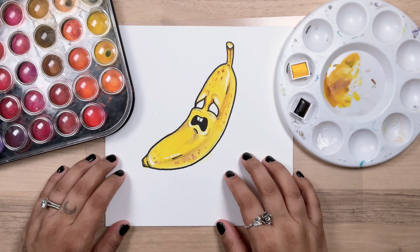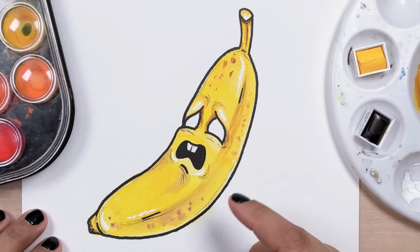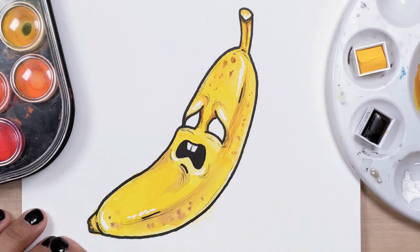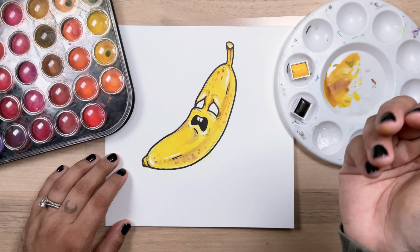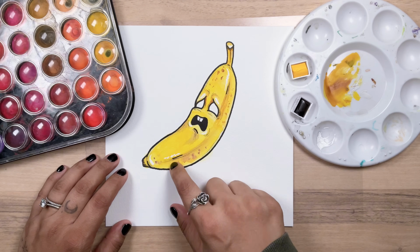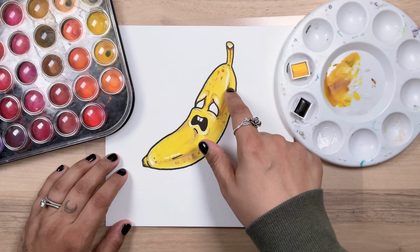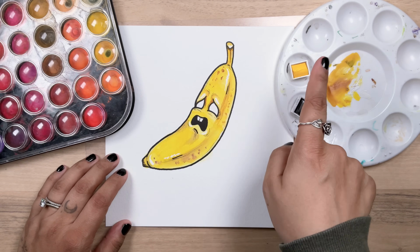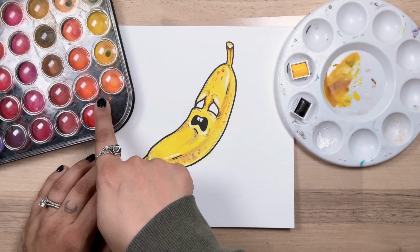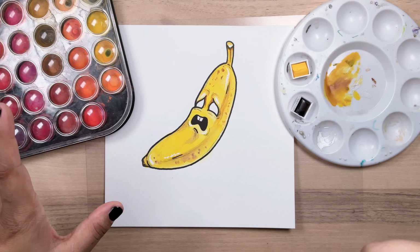My thoughts on this, I will say I cannot distinguish between the 2 sides as far as vibrancy goes. Again, I may have made this side a little wetter than the Winsor Newton side initially, causing me to have to do a second layer and making the spots a little less crisp. But come on, this is like as close as you can possibly get. Seeing them this close, I can't say that there's any desire on my end to upgrade to the more expensive watercolors, especially with what I'm about to tell you, the cost.